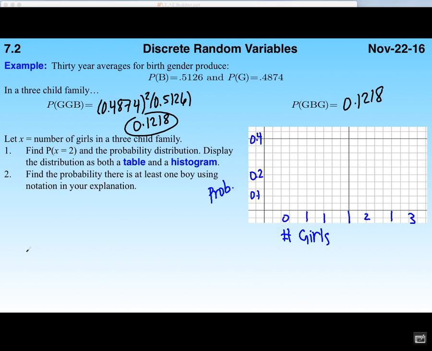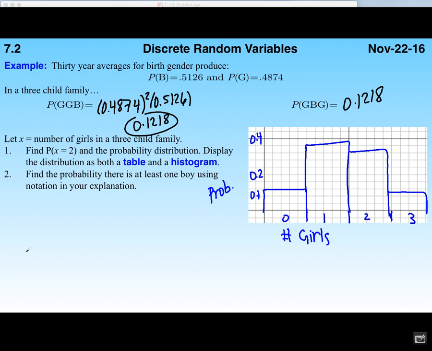Of course you would do this way more accurately than I am. You're not just going to guess. But the first one was 0.1347, and 0.3842 is somewhere here. 0.3653 is somewhere about there. 0.1158 is somewhere about there. Again, be more accurate when you are doing this, please. Okay, did we get the probability distribution part?